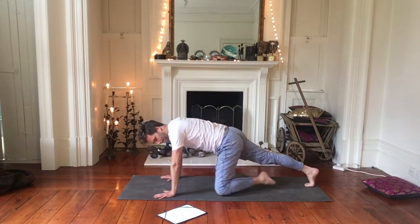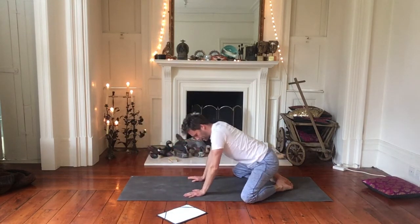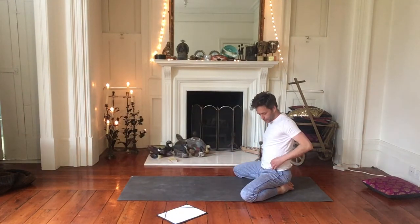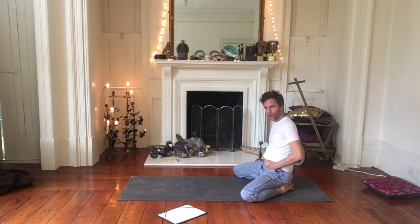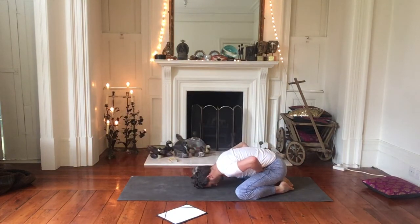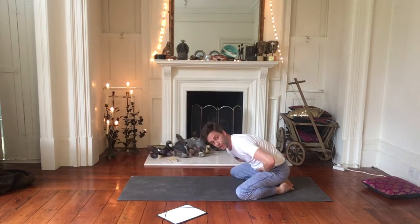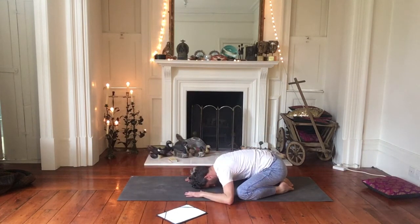Now, sitting with your knees really wide, big toes together, I have an option here, which is to bring the hands and rest them. You can even tuck them in your trousers. Rest them in your real lower abdomen. And then come and rest your forehead on the floor and let your elbows drop out. If this feels a little bit strange, you can always rest your hands on your thighs or out here by your head.